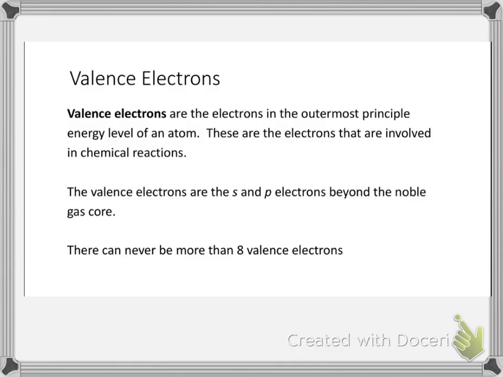So thinking about the highest energy level leads nicely into the definition of valence electrons. Valence electrons, by definition, are in the outermost energy level of the atom. So that's what valence electrons are. They are directly involved in bonding. Bonding is the result of chemical reactions. So the job of electrons is to get involved in these reactions. And it's not all electrons, it's these outermost electrons.